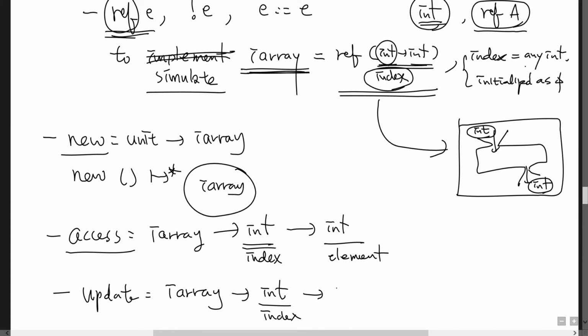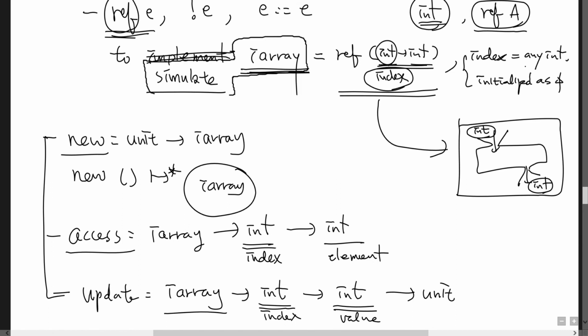So this is integer, but this is a new value. Then I'm going to update this integer array at this index with this new value. And after that, I'm going to return unit. So simulating this integer array boils down to implementing these 3 constructs: new, access, and update.